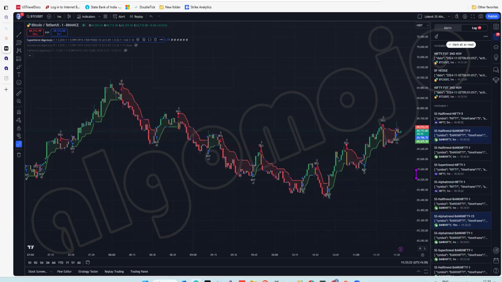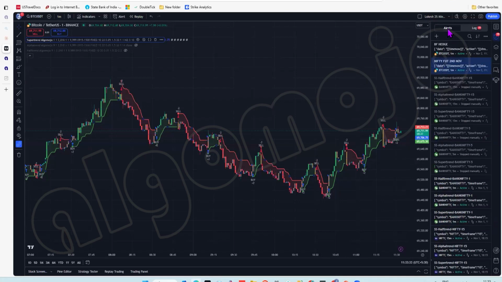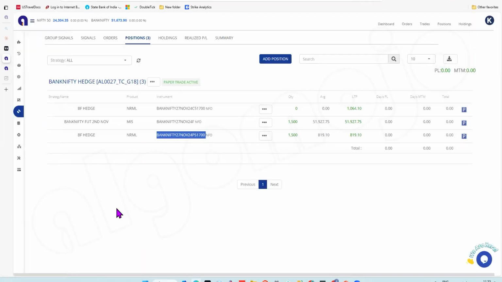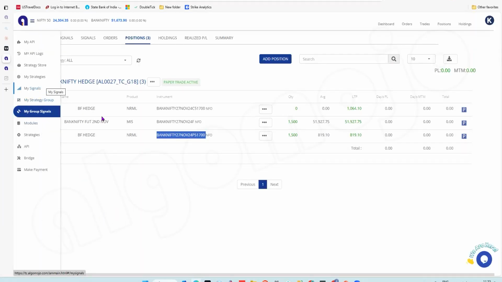So once you log in, another useful thing is that TradingView, as you are aware, is hosted on the cloud. So you need not be sitting in front of your system. After you create the alert, it will keep running for you. We have created two alerts. It will keep running till we stop it, or there's a limitation in terms of end time depending on your subscription.